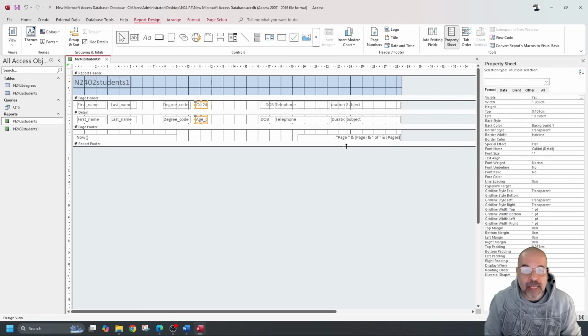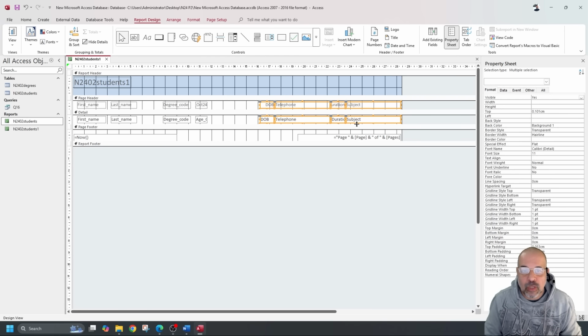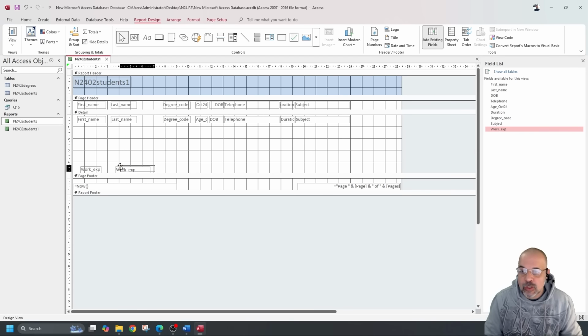You can either copy paste, or you can do it without adjusting the width. I'll show you one more quick method, and that's this one here. I don't like this one, it's a little bit more fiddly. Once you've got the space, in design view, you've got here add existing fields. If you click on that, you can see the existing fields. Here's work experience. Double click on it and it adds it. So you can move the field there. You can't get this label at the top, so you just have to delete that one.